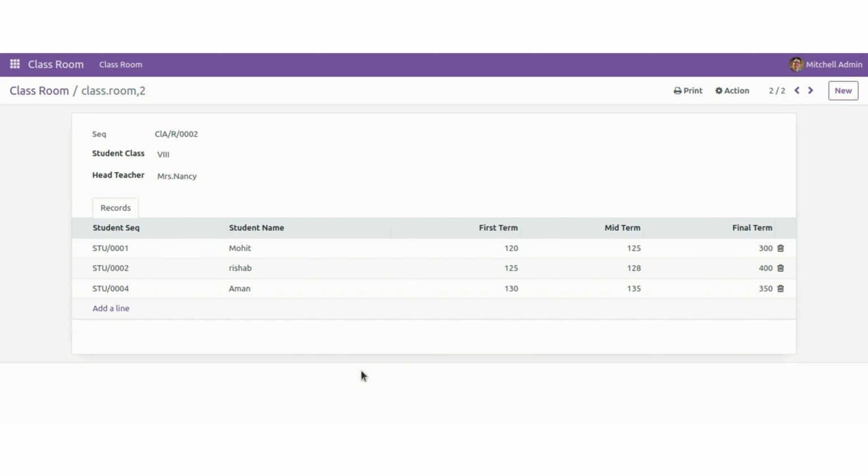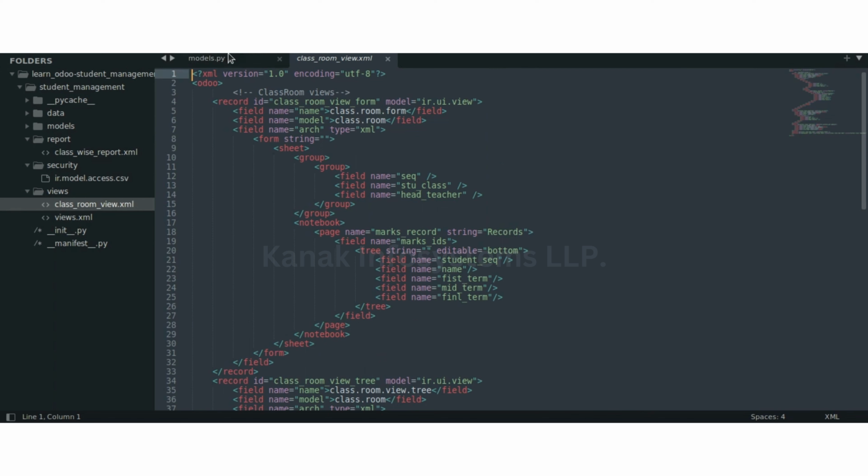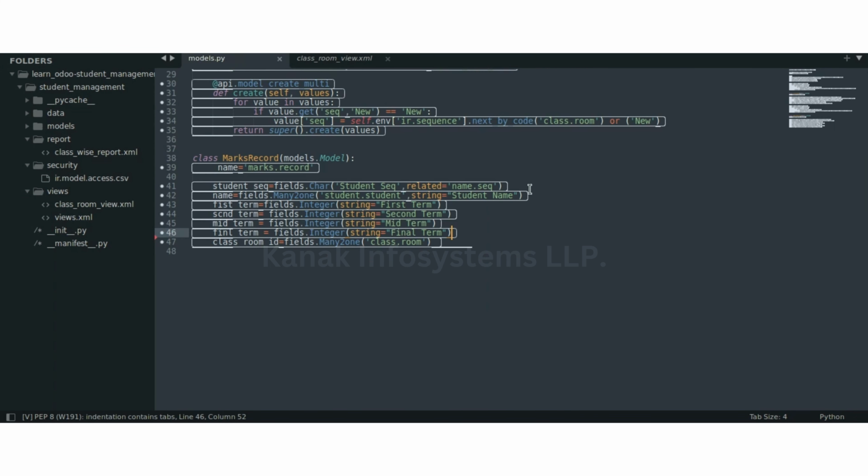Firstly, to make it drag and drop, we introduce a field in our models.py file.